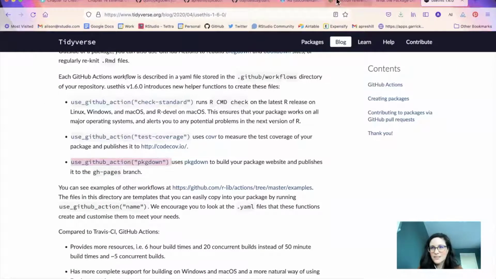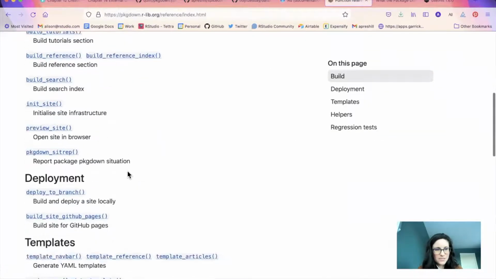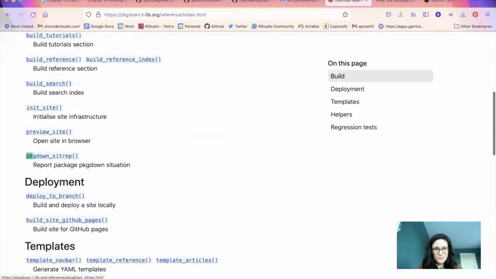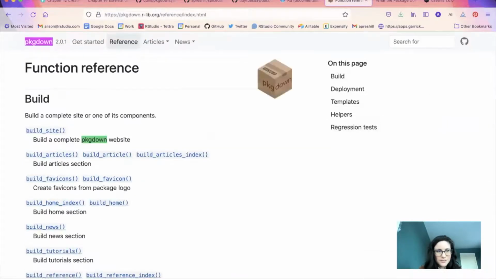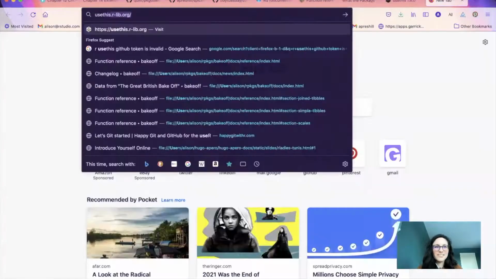Is that documented in usethis? As pkgdown, in pkgdown. Oh, I'm in pkgdown. I'm not in the usethis. That's why I'm confused. Okay, so it's the usethis package.